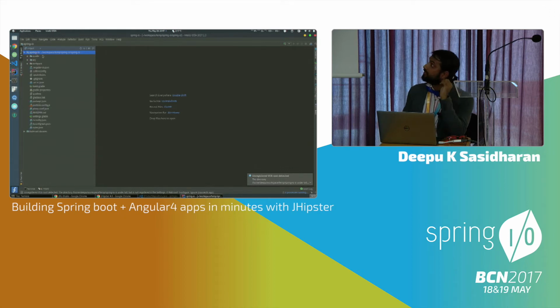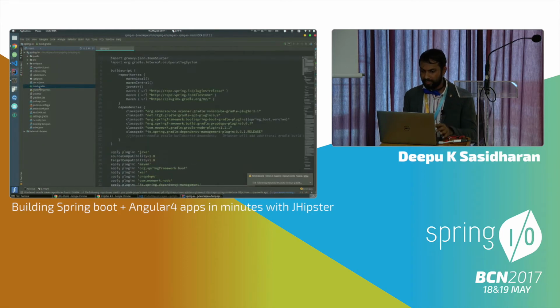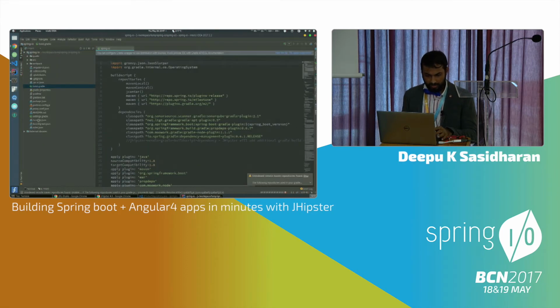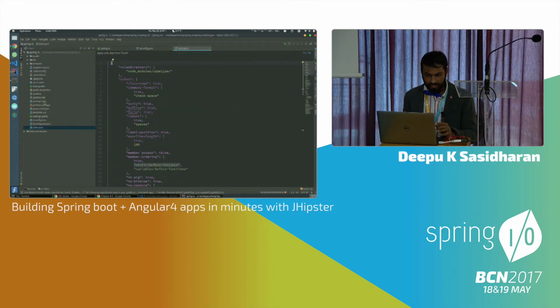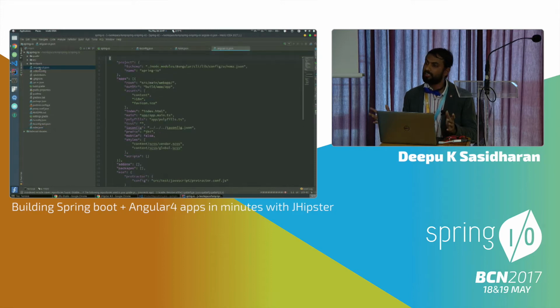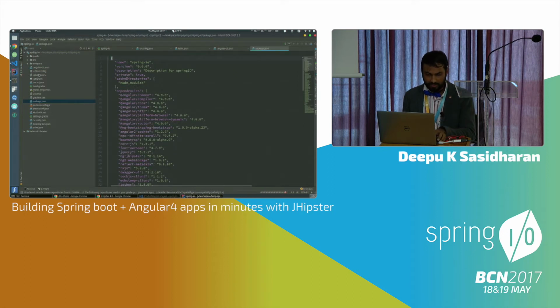So you can see it generated a full-fledged web app. You can see all that configuration stuff here. You can see your Gradle build. You can see your TS config for TypeScript. You can see the TS-lint configuration. You can even see your Angular CLI configuration if you want to use Angular CLI on top of this, which is supported as well. You can see your package JSON, everything on the root.